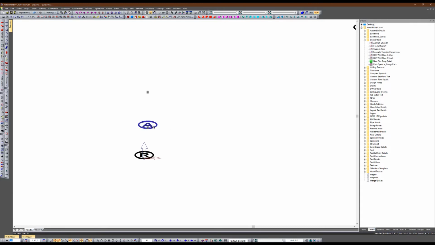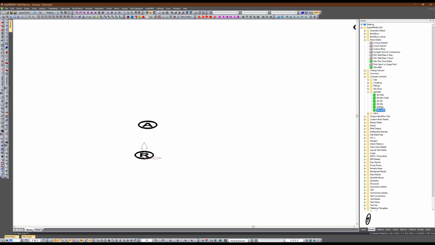I'll just drag that into there. Actually, the program should have already done this for me. Complex symbol, sprinkler, there it is. So I already got these in here. It saves that for us automatically when we assign complex symbols. So I didn't actually need to do this.